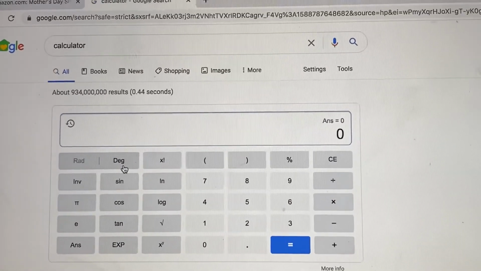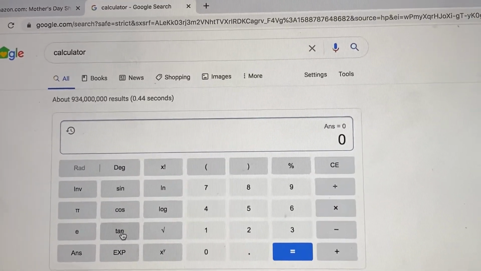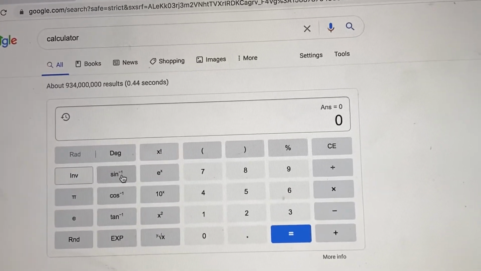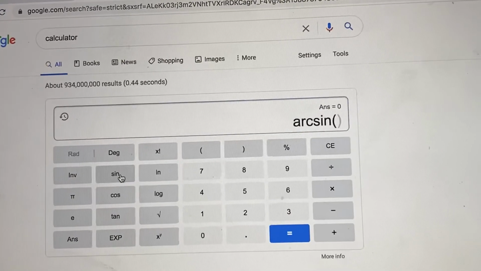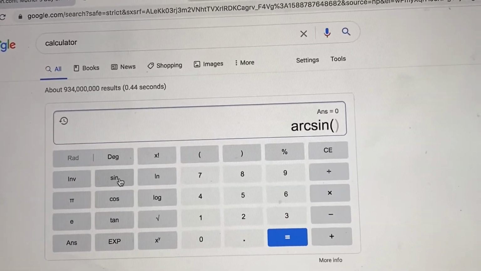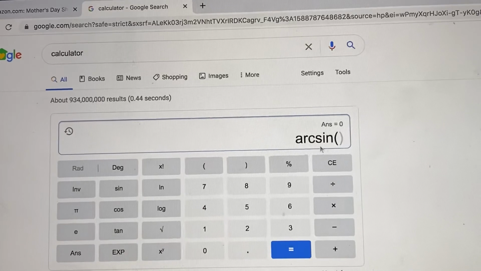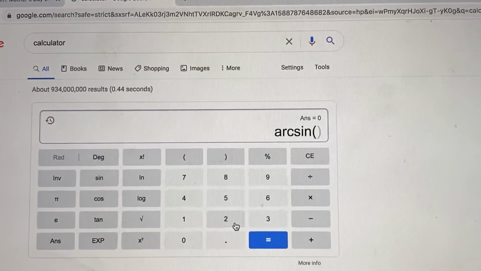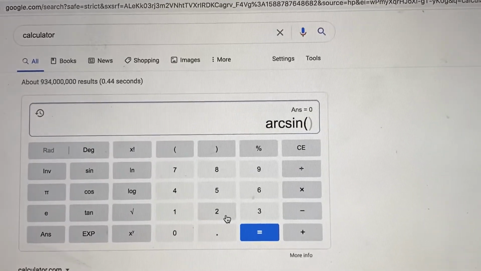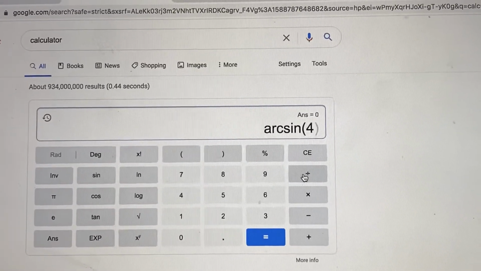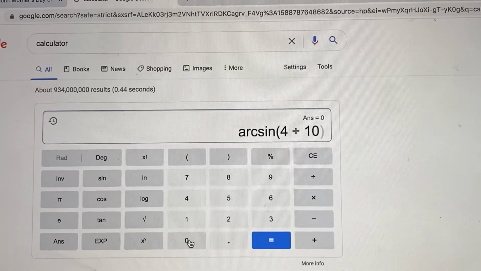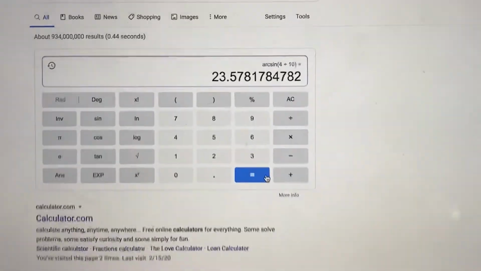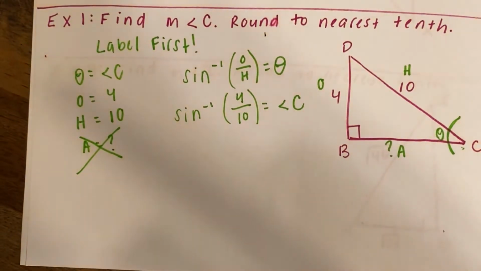So what you're gonna do this time, instead of just clicking on one of the trig ratios, you're gonna hit inverse, and then you'll see the -1 pop up. Since we're using sine, type in sine. I don't know why they switch and put in arc sine here, but that's correct, okay? Like the notation I mentioned earlier. All right, and then since our ratio was 4/10, we're gonna type in 4 divided by 10, and we get 23.578, okay?